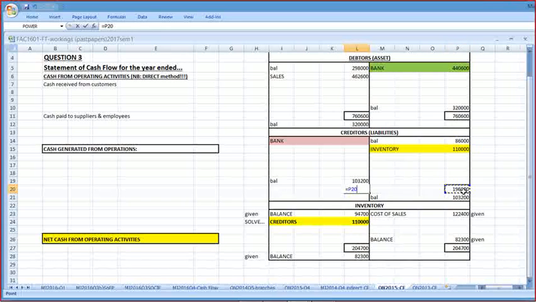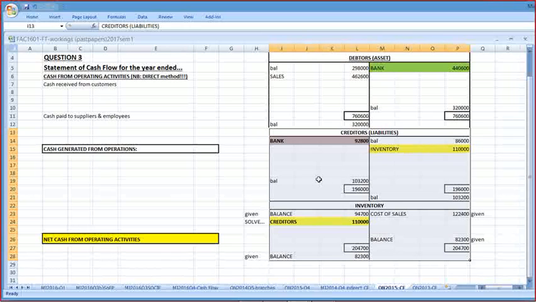Do you agree? And then if I take this minus that, what do I get? Oh, I get the answer that was in the question. Okay, so they actually gave you this figure already. So this actually wasn't necessary, but it would be in other questions. In this one, it wasn't.